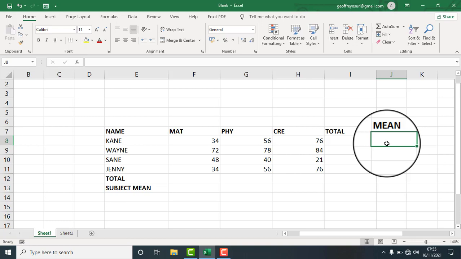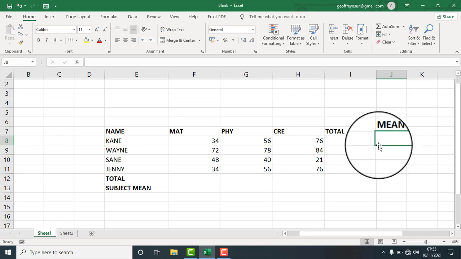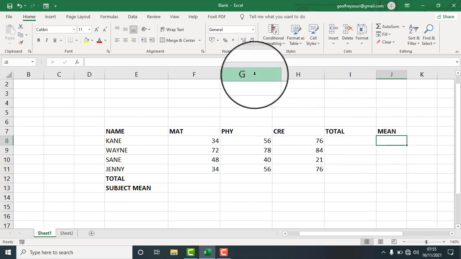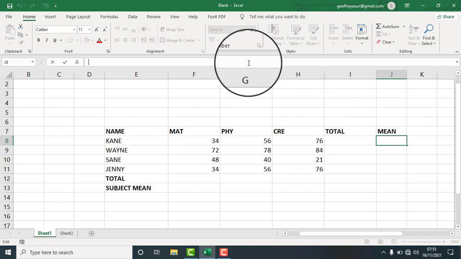So to use a function, we must start just like we did with the formula. We must start with the symbol equal. So we'll say equal, and we are trying to find the average.